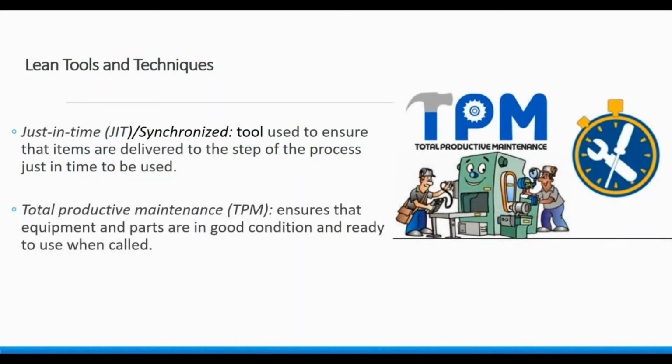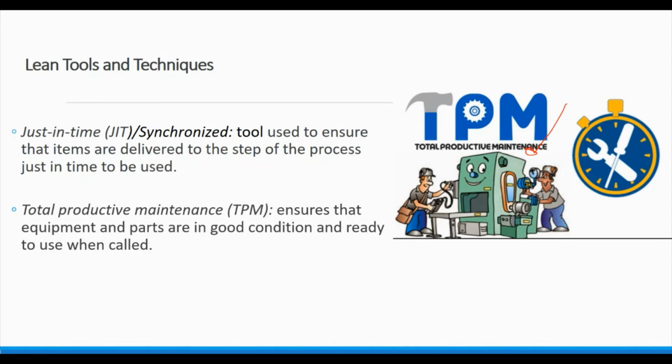Another tool is Total Productive Maintenance, TPM. This ensures that equipment and parts are in good condition and ready to be used when called. Any kind of machines that you have need to be maintained as per the schedule, so that whenever you're going to use the machine, it is ready to go.